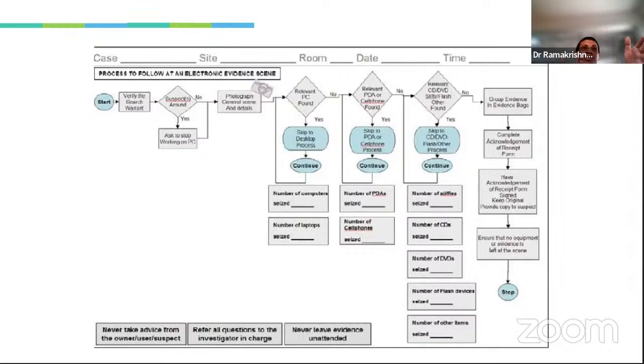Apart from this, digital media. So digital media is done. Digital media is a PC. It can be a mobile phone or a PDA, or something related to storage devices like a CD, DVD. It can be an external hard disk, a pen drive, flash drives, all those things, right? All those areas which you normally deal with. Whenever these evidences are not found here, then you need to go with the physically available evidences. For example, some of the papers.